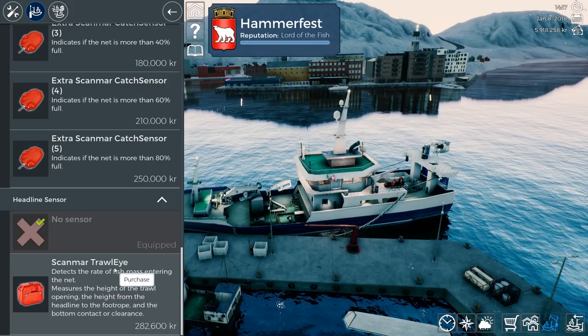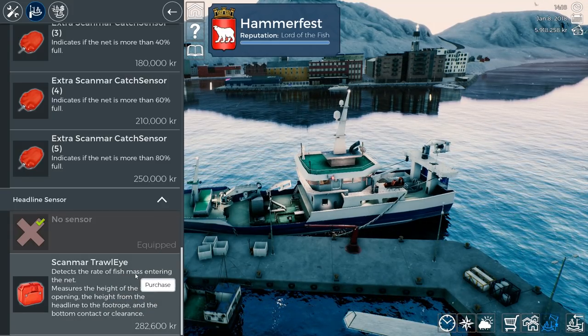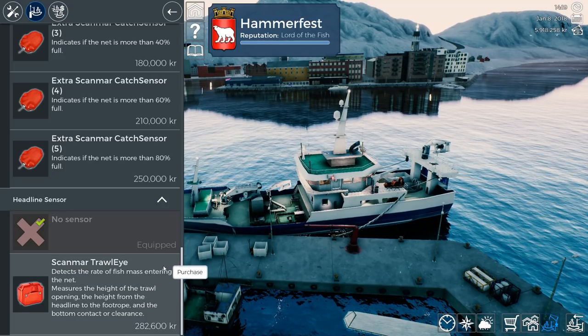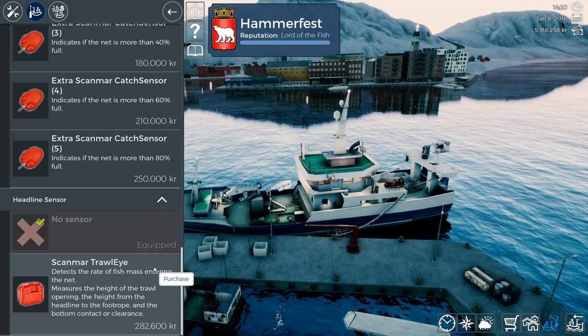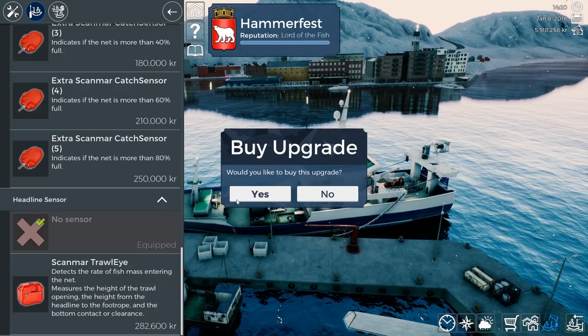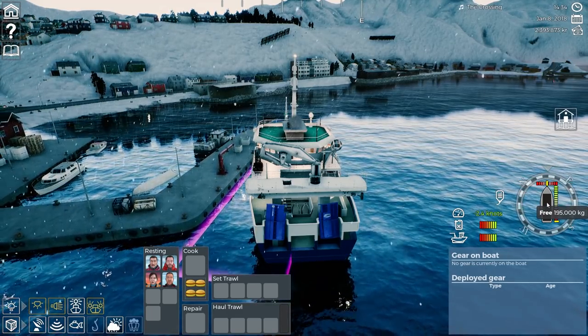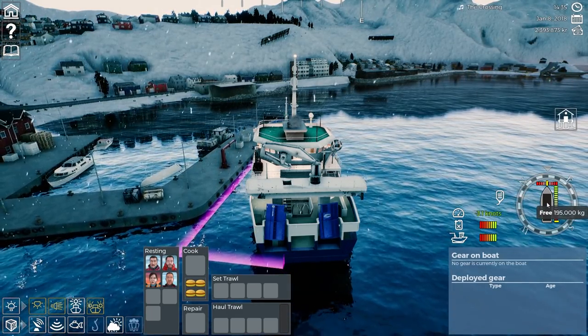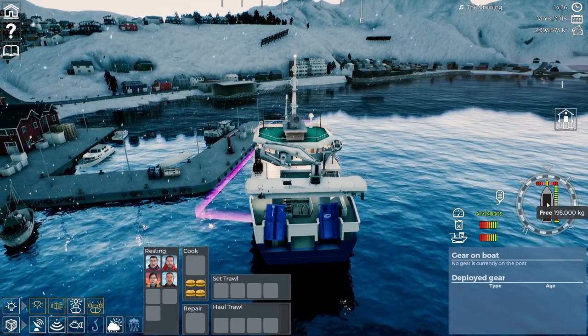Then Trawl Eye detects the rate of fish mass entering the net, measures the height of the trawl opening, the height from the opening of the foot rope, and the bottom contact or clearance. Whatever, we're gonna buy all this. I want all this crap. All right, we can now fit 195,000 kilograms of freaking fish.